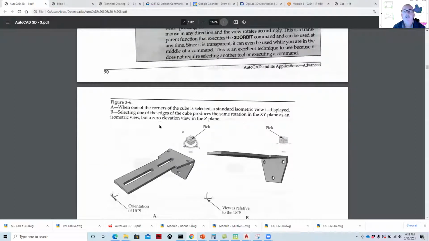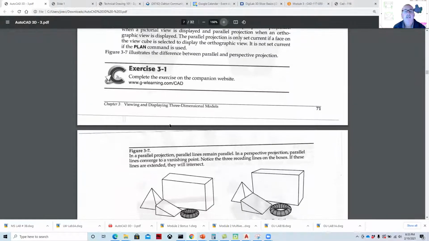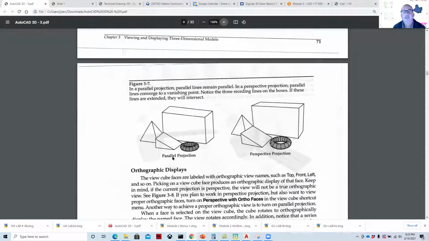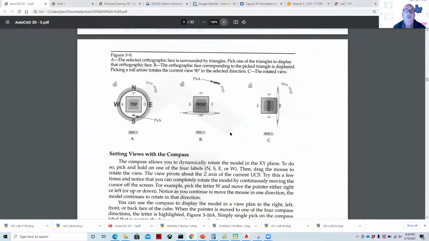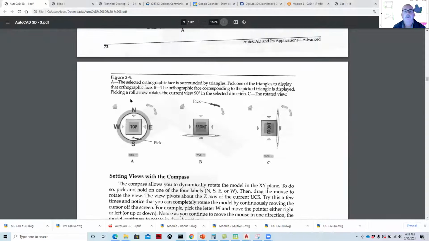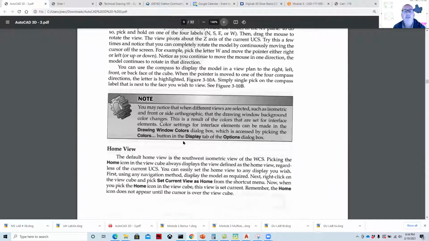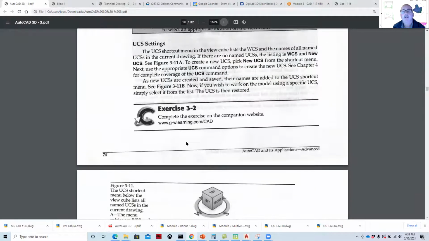So they show you how to look around at these different three-dimensional parts, and talk to you about perspectives. There's not a big difference, parallel versus perspective. It's just a few degrees, but if you go through some of these old drafting textbooks, they are quite detailed as far as how to create those. And here's how to work your way around the view cube. Again, once you learn how to orbit, you don't necessarily need to know how to do any of those. It's like a mouse with a wheel on it in the center. When the wheels came out on the mouses, a lot of things got a lot easier.